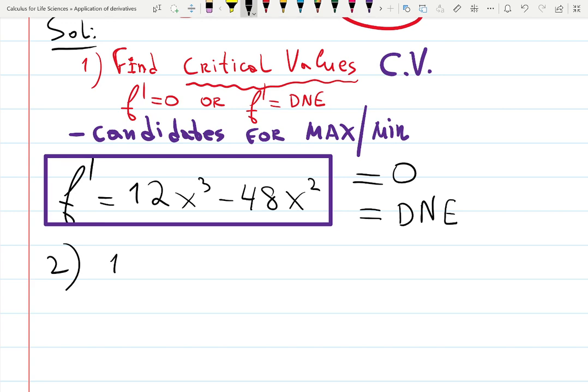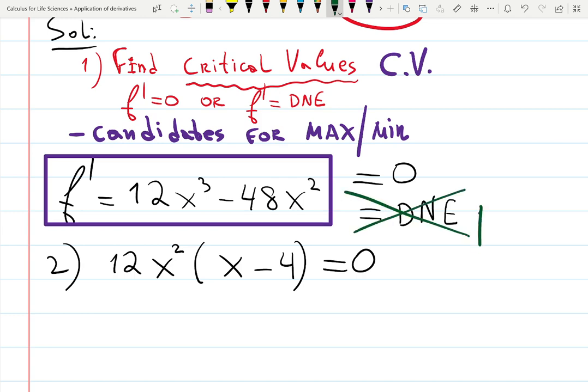So let me factor out 12. And then I will have even x squared, why not? Factor out, it will be x minus 4 equals 0, or DNE. Since this is a polynomial, that's a nice abbreviation for polynomial. Polynomials don't give you DNE points, they are continuous, no matter how high the power. A polynomial of 11th power is just going to wiggle 11 times, but it doesn't break, so it doesn't have DNE points. Fractions do. We're going to do a fraction today.